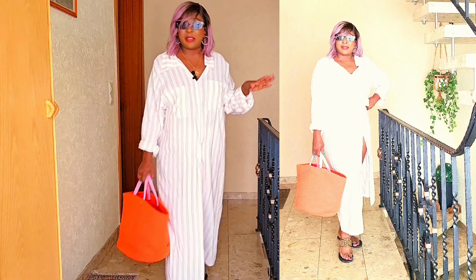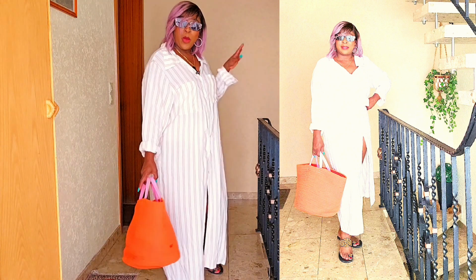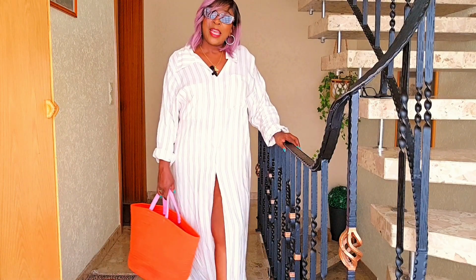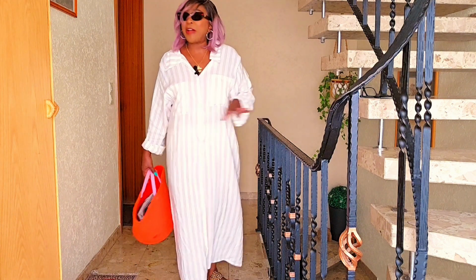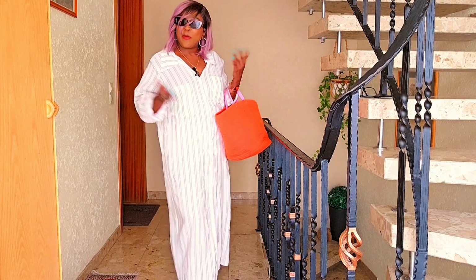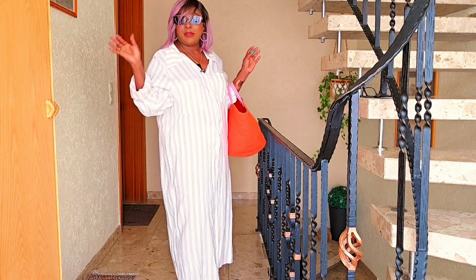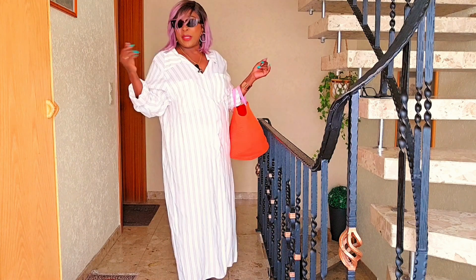I'm sure I can combine it in more different ways, depending on where I'm going, but I'm just showing you that with one outfit, you can combine it in different ways, and that's my way. And guys, I will see you. Hope you have ideas of how to wear your summer stuff. We don't have to buy new stuff, we're just going to keep on recycling our clothes and style them differently, and you'll look amazing with different accessories. And well, in summertime, we don't need that much. You only need one, and you combine it in different ways.